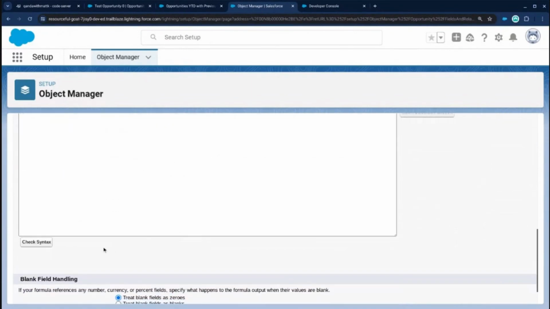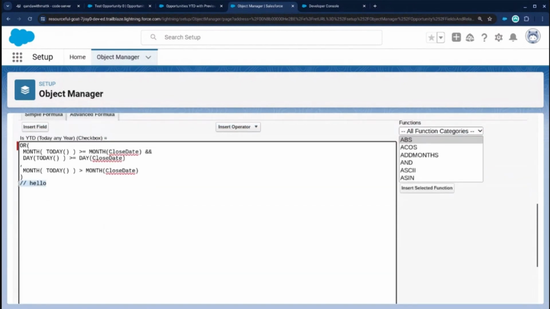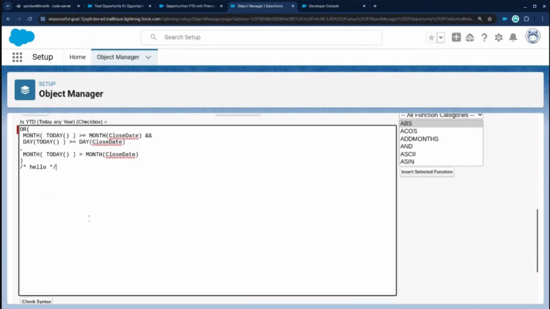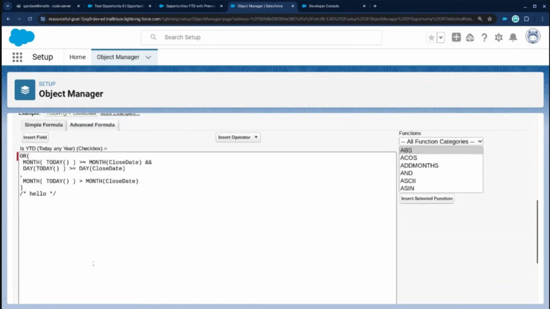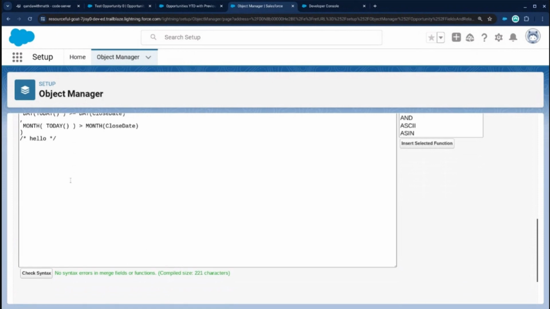Are we doing just a video now on formulas? Yeah. Comments didn't even work. I thought I've seen comments in formulas, but I guess that's what the description field is for. Let's try that. Someone's gonna be like, "Of course you can do comments. Here's how you do it." Oh, there, that worked, and it did not increase.